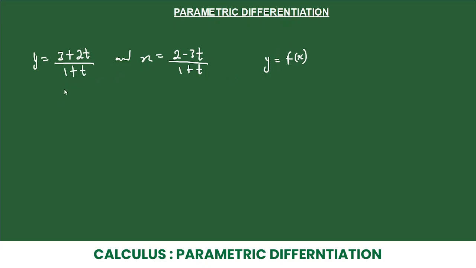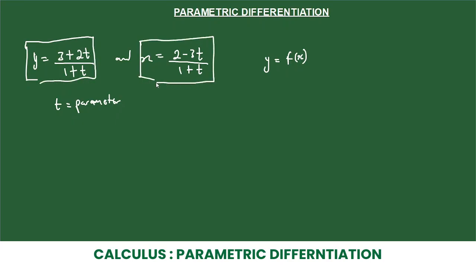So this variable t is known as the parameter, the third variable is known as the parameter. And then these two equations are known as the parametric equations, right? So any value of t except when t is equal to minus 1 will give us a pair of values which can be plotted on a graph to get one point on this curve, right? So let's look at differentiation of these functions.